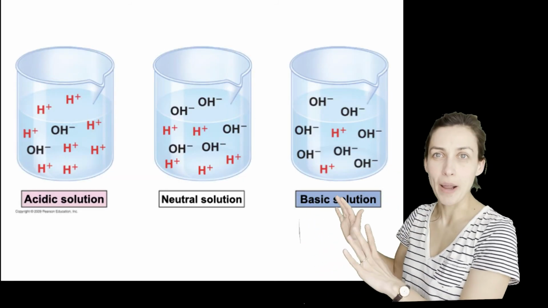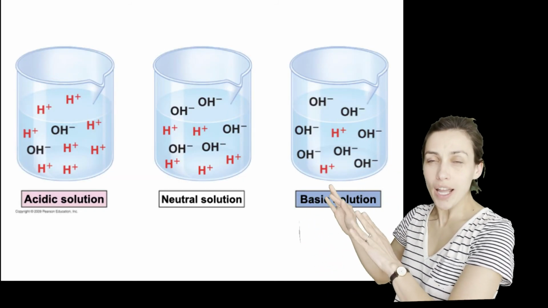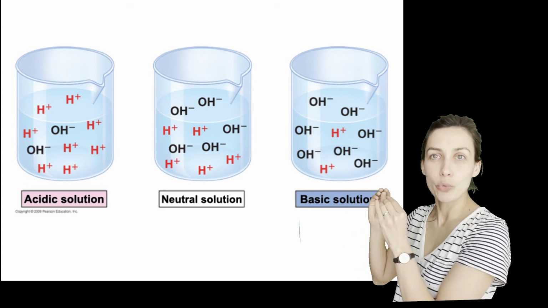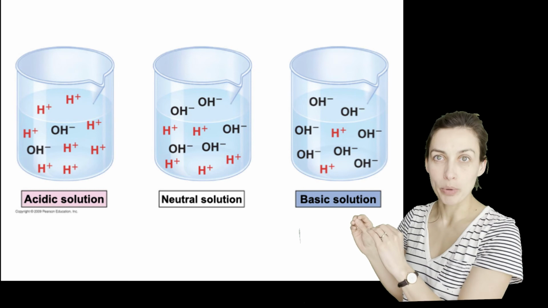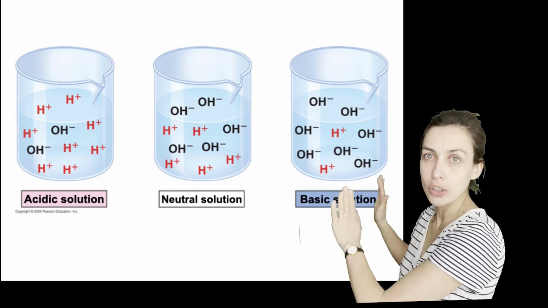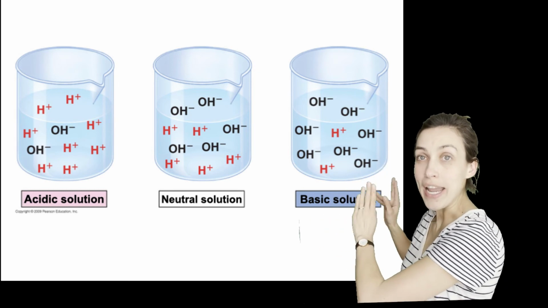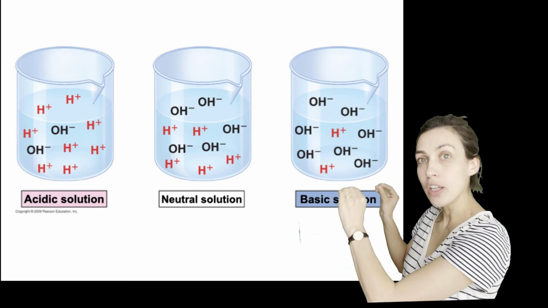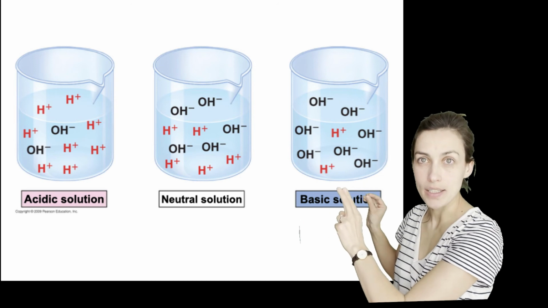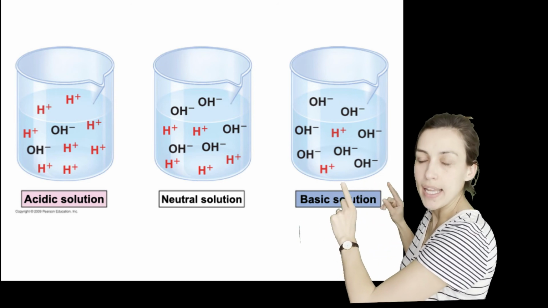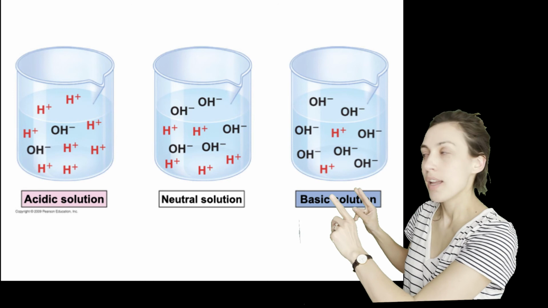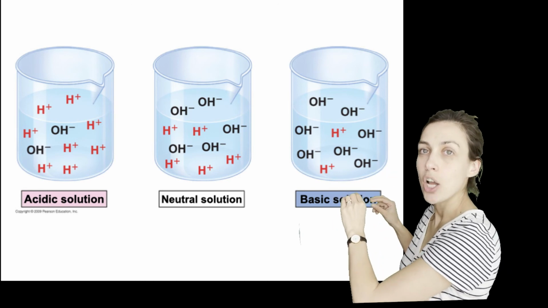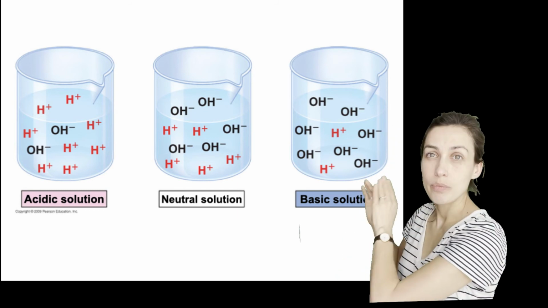So let's look here. I really like drawing this on the board to show the process, but I can't do that right now very well. So go ahead and draw it in your own notebook. A neutral solution has a lot of H2Os, classic water molecules, and a few that have been separated. So notice how there is an equal number of protons or H pluses and OH minuses, an equal amount.